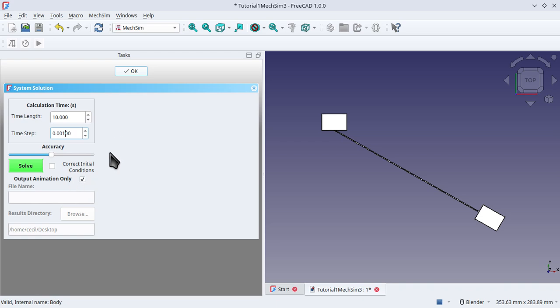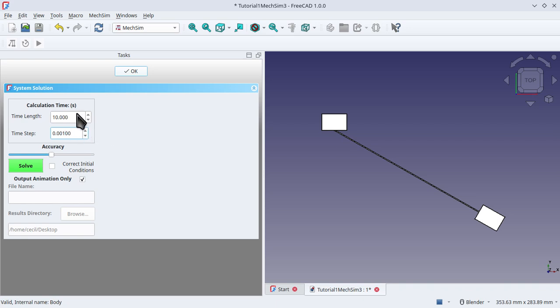FreeCAD unfortunately has a limit to the number of digits that it puts in on the screen, and that limit is fixed. So if you want to add a number to the number that's already there, you must at least delete a number for it to replace it.